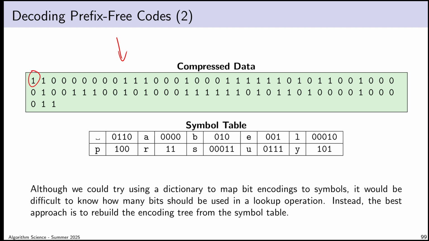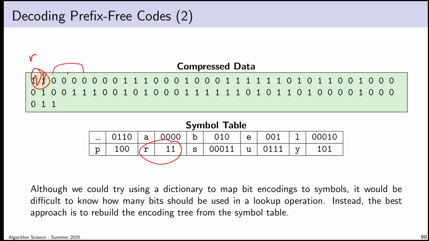So I pull out a 1 bit and I'm like, okay, what does this decode to? So I go look up 1 in my table. Well, 1 is not in my table as its own encoding, so I try again. I look up 1, 1. Okay, I find an R. Great, so I got an R. So I can cross these off. Now I try 0, 0. No, that's not in the table, so I try looking up 0, 0, 0. And you can see I have to keep retrying if the length of my sequence is wrong.